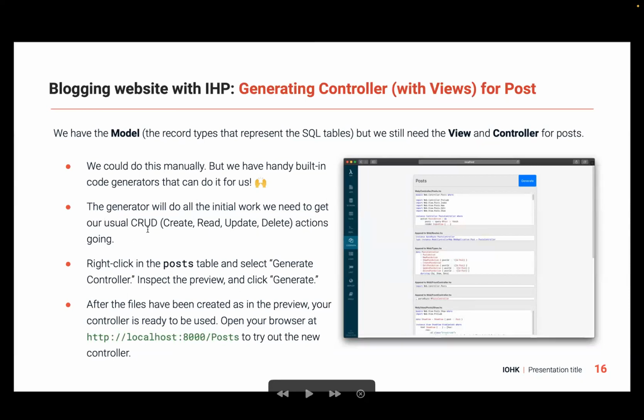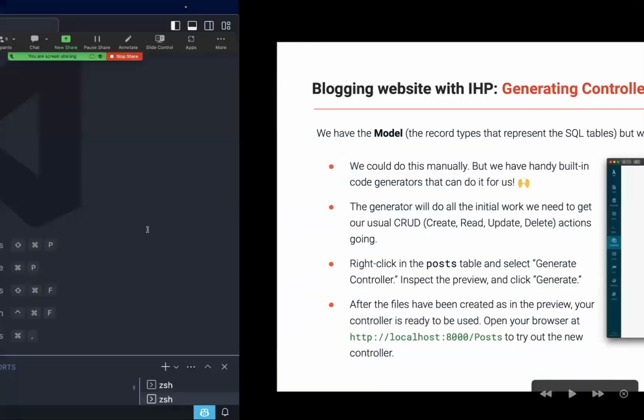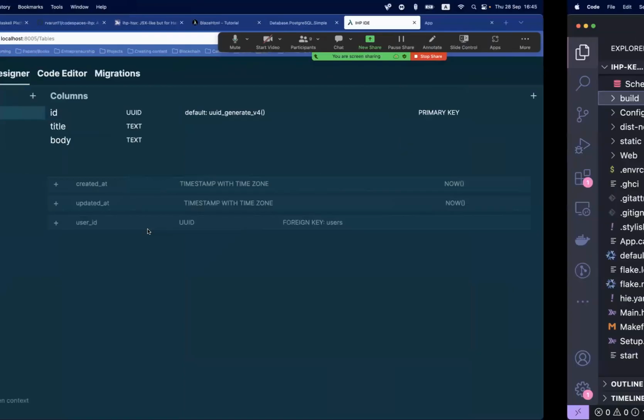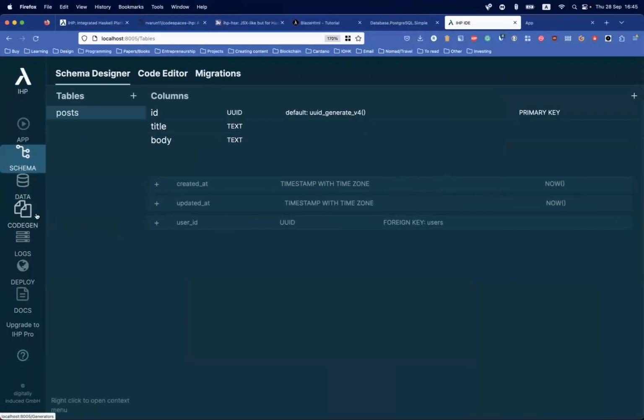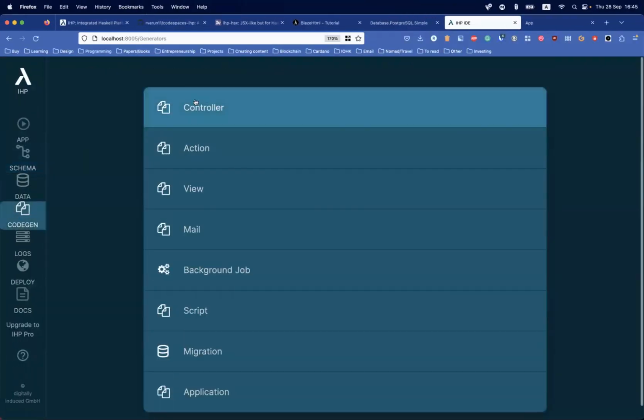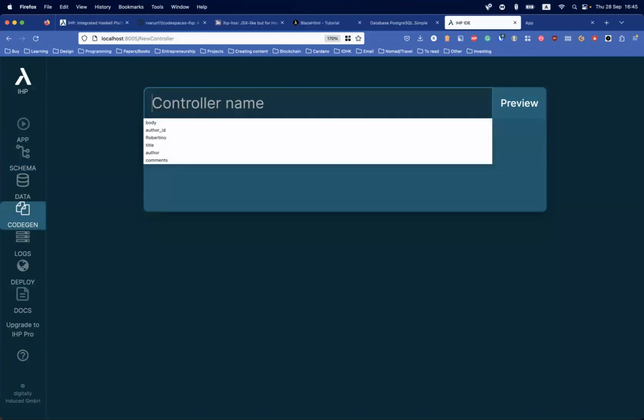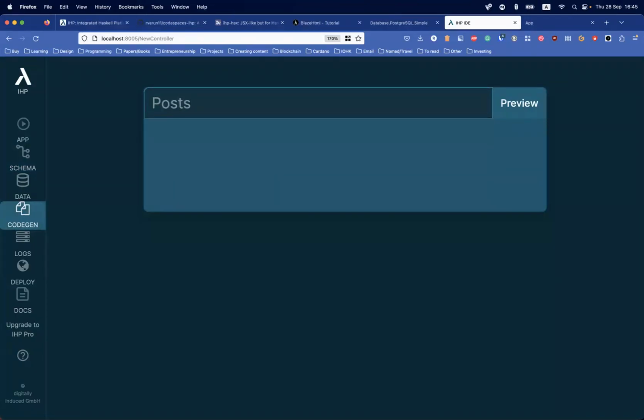The generator is pretty basic, so let's do it first and then go over it. We can either go to code generation, create a controller, write Posts, and click on preview and it will generate.